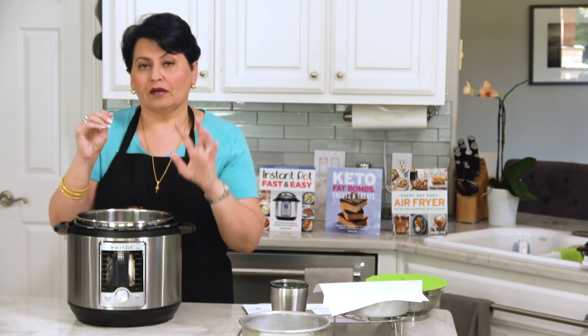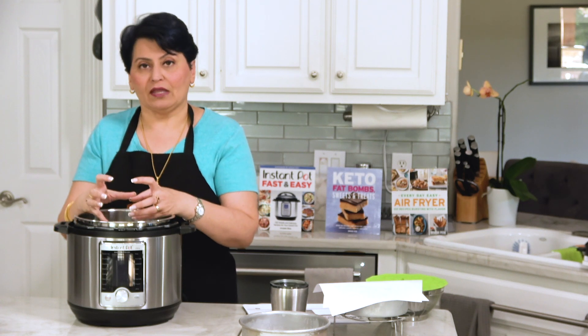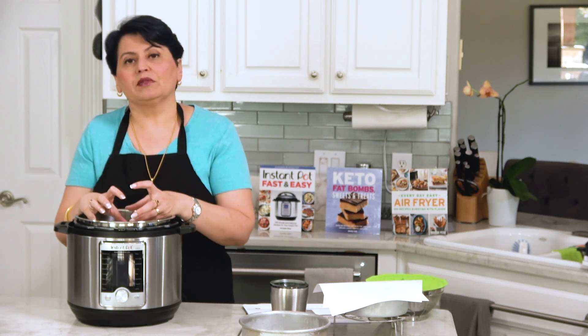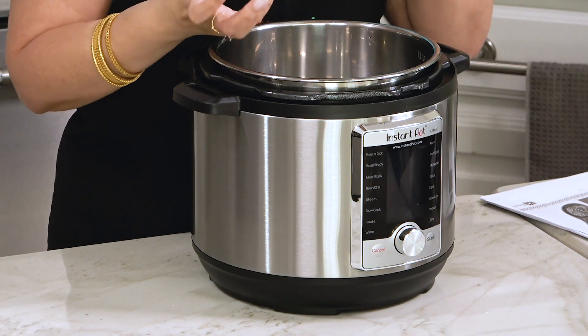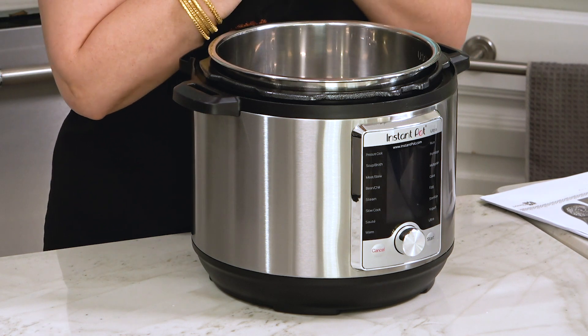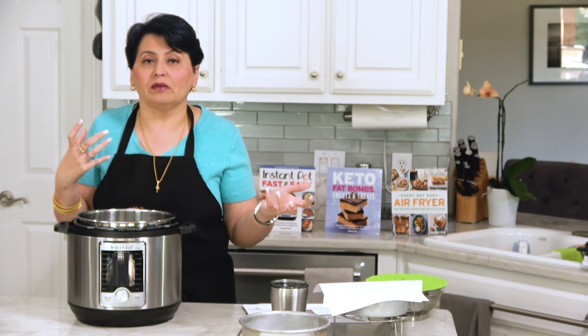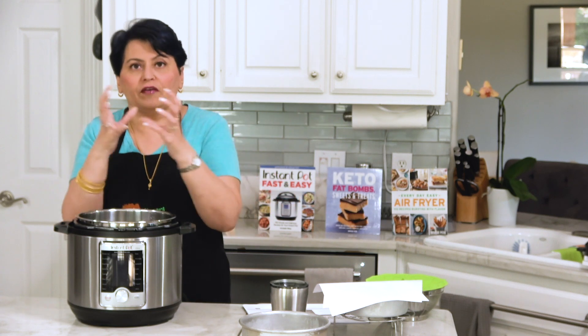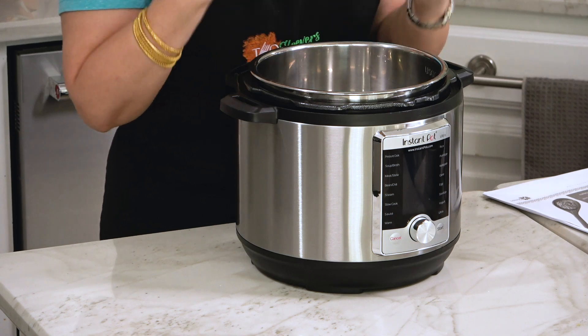You can force things to cook in approximately the same time by chopping the longest-cooking item into smaller bits. For example, if you want to steam a potato and boil eggs at the same time — eggs take five minutes, a whole potato might take 10 — chop the potato into smaller bits. But certain things you'll never be able to cook together, like chickpeas that take 20 minutes with fish that takes two minutes. So: white rice and lentils together, potato cubes and eggs together, brown rice and soaked beans together — those work. Whole chicken and rice, white rice and chickpeas, whole potatoes and broccoli — those don't work.